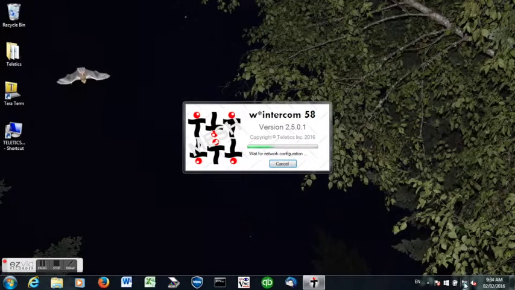Okay, hopefully you saw that little blue circle. What's happening now is Windows is going out and setting the IP addresses that we need automatically in your laptop. The only reason that this won't work is if you've got what's called a DHCP server somewhere in your network, so a connection out to the internet over the same switch or router that we're plugged into. Otherwise, once this blue circle stops doing what it's doing, you should be just fine. That can take anywhere from 30 to 90 seconds, so just be aware of that. As soon as that IP address is set by Windows, TUtil will run, so we'll just let that do its thing here.